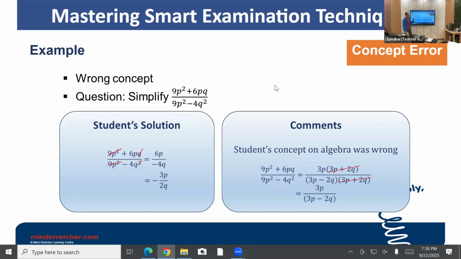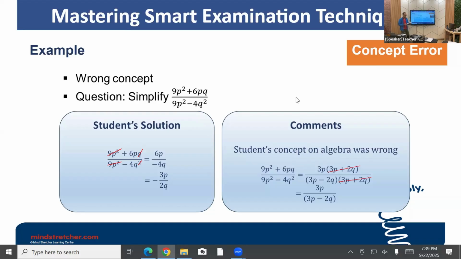So this is actually one of the kinds of concept error, but it's not exhaustive. There are some other examples of concept errors as well, but due to the time that we have today, we'll just go through a few selected ones because these are the more common ones that we are seeing committed, right? Okay, good. At least I see some of you are writing this down. Then this is what we call concept error. As you can see at the right hand top corner, this is a concept error.